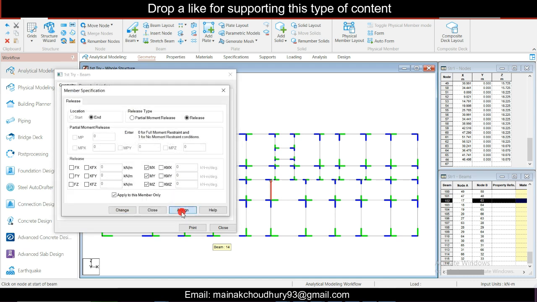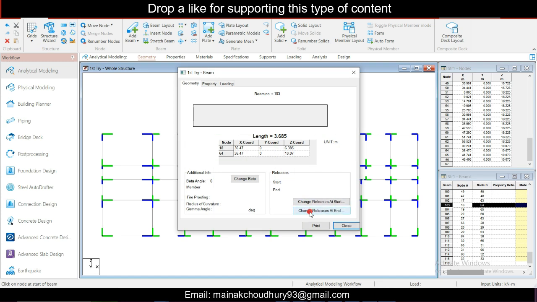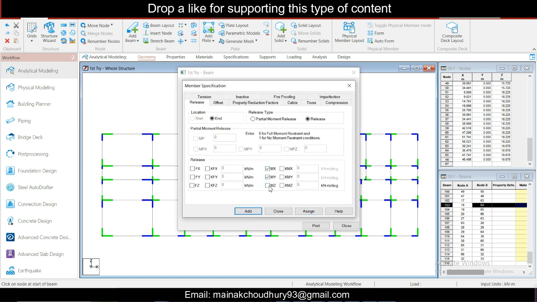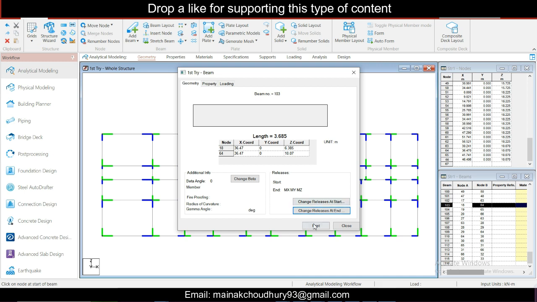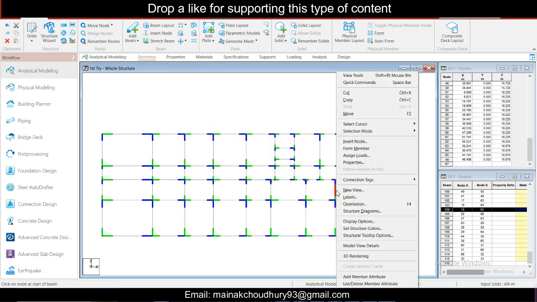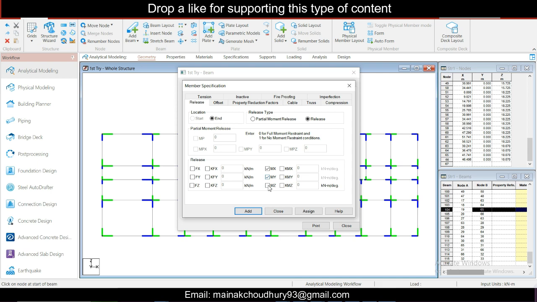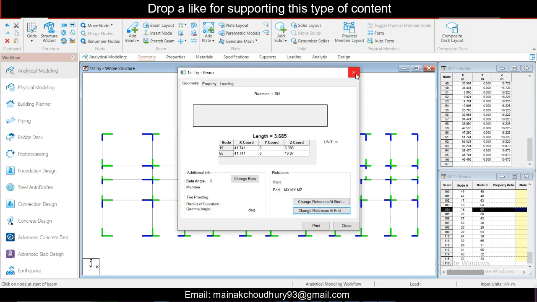Okay, so assign, close it. Like this, this one and this one also, double click, change releases at end, assign, close this one, right click, properties. So a pin connection has no moment, that's what we are doing here.